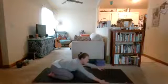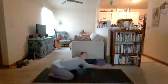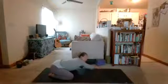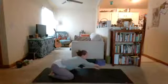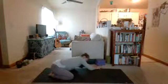Come back through center and over to the other side. Hands off to the left. And then bring your right hand on top of your left and let your right outer latissimus dorsi, this muscle at the kind of back and side of your body, just to the right of the armpit essentially, draw back down toward the mat. That muscle group is actually quite large. It spans like all of the back. So it moves down toward the low back in kind of a triangular fashion. Nice big muscle at the back of the body.